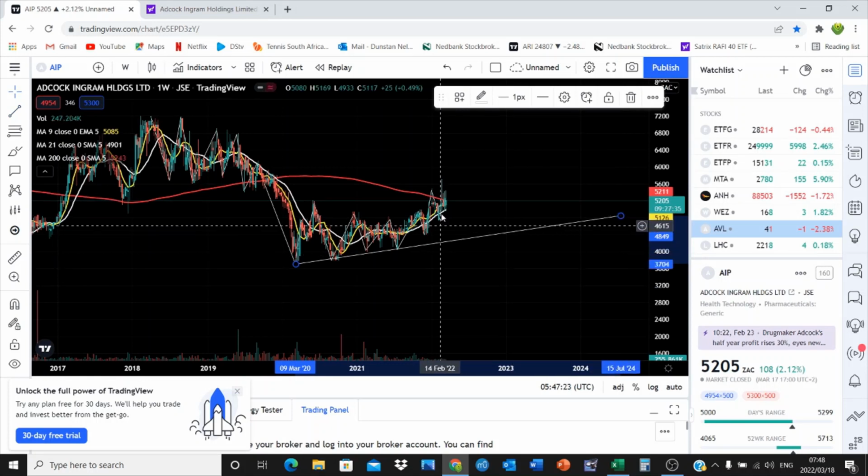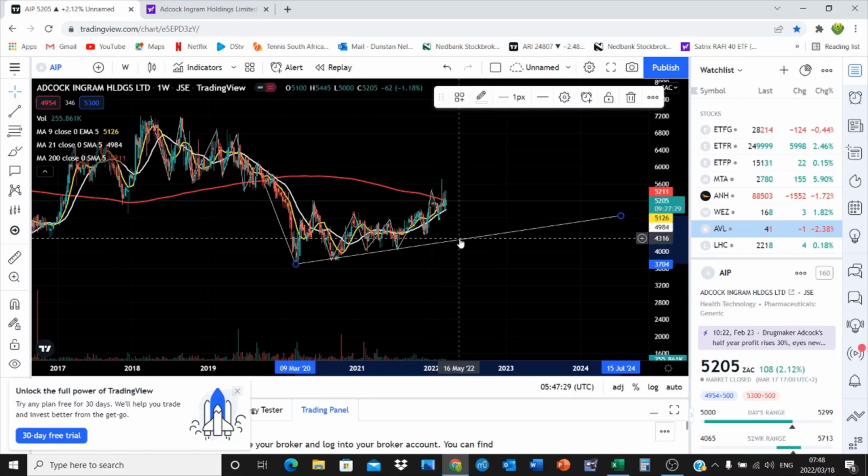Alright, because that gives me an idea of where psychologically people want to start buying again. If price had to move back down here, then obviously investors are going to want to see, does it close below this point here, or does it close above it? So in other words, does it rebound off this? In other words, find support. So this is a very, very strong psychological line here.